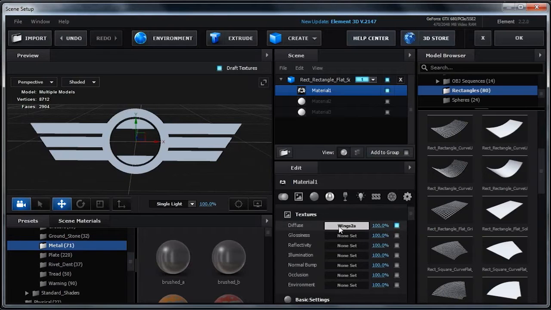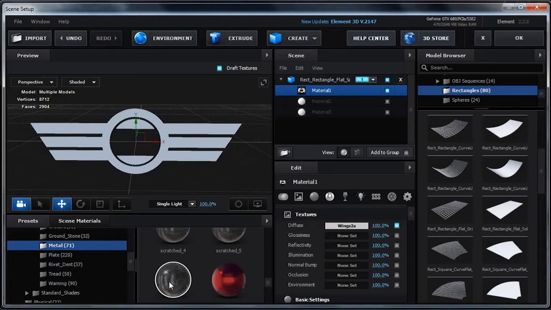But the diffuse slot has already been taken up. So, sorry for jumping around. What I like to do here is just simply add it to one of these.